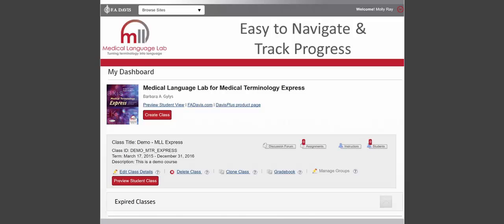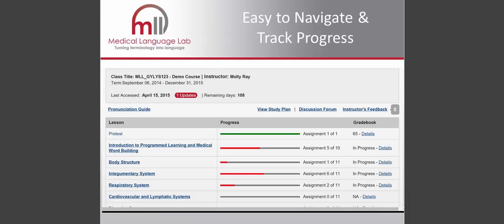So the program was designed with simple, easy navigation always in mind. Instructors can easily create classes, and students can find the next assignment. Rachel will go into the student and instructor dashboard, which have nice features and nice interfaces, and you will get a much better sense during this demo. After you go into a class, you will see this screen showing you the progress of assignments, making it really easy to show progress for both students and instructors.